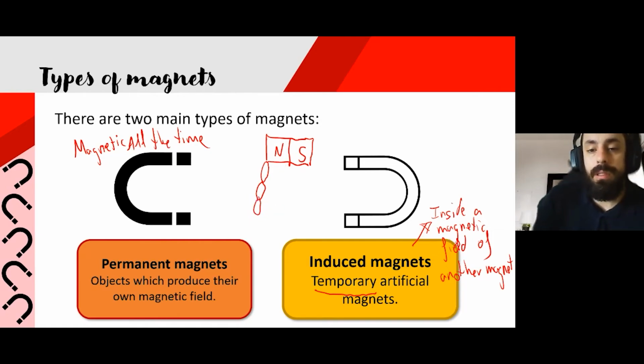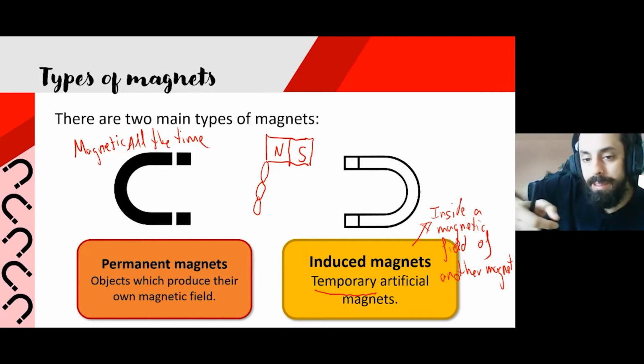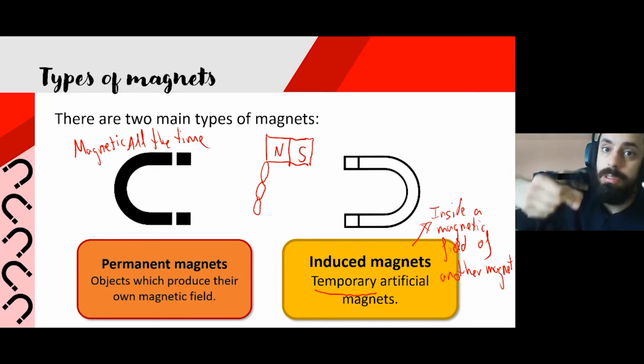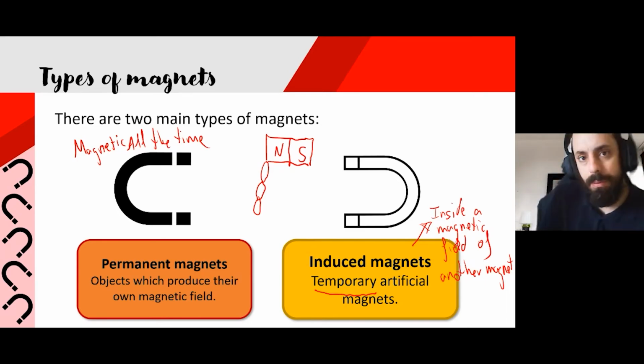So if you notice, if you have a magnet and you pick up one paper clip with a magnet, and then with that paper clip just connected to the magnet, you try to pick up another paper clip, you will be able to do so. And the paper clip was not magnetic before. So why did that happen? Well, that's because this magnetic material, the paper clip, would be able to attract other paper clips as it becomes an induced magnet. Okay, let's move on.